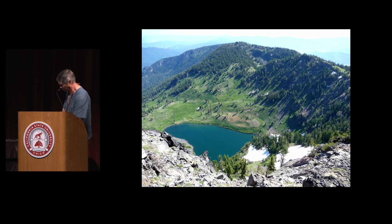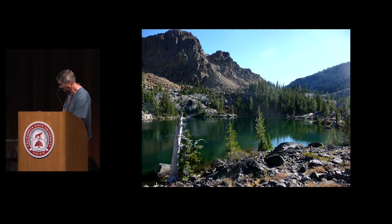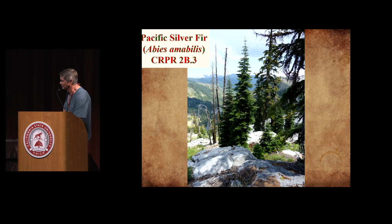That is actually Lower Right Lake. This is, again, from the Boulder Peak area looking down. Aspen Lake, when I showed you the ABCD lakes, that's the first one, Aspen. This area I need to go into much more to collect. I haven't, unfortunately. That's an older photo before I was collecting.